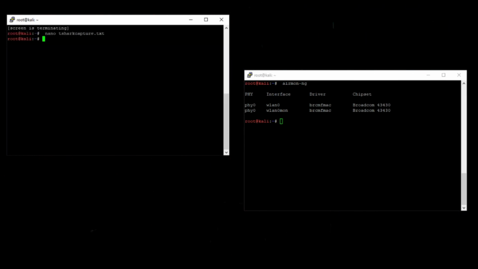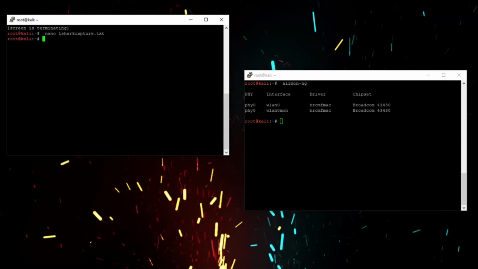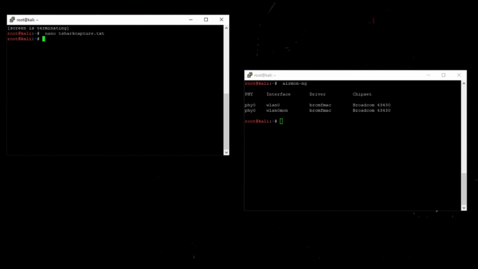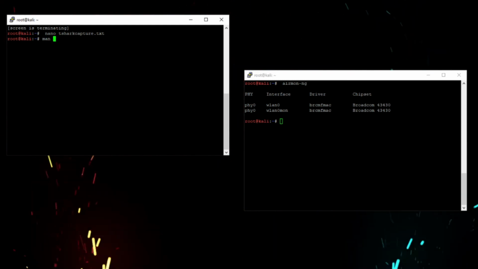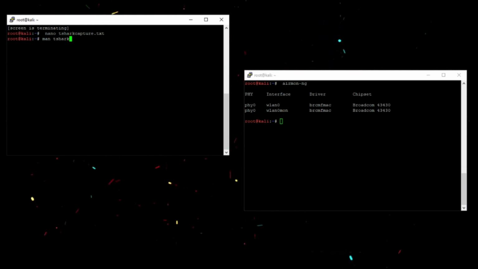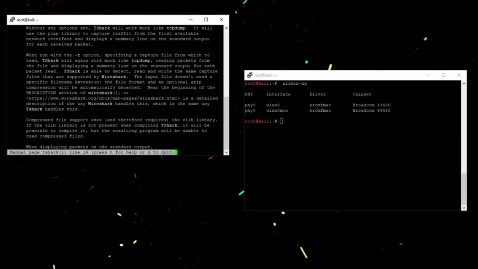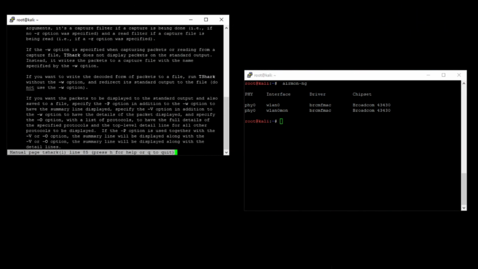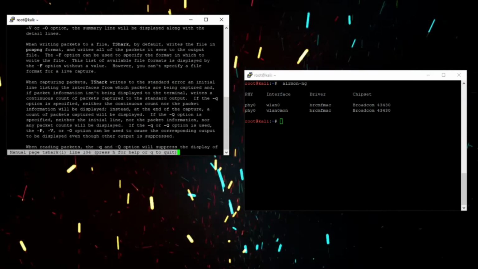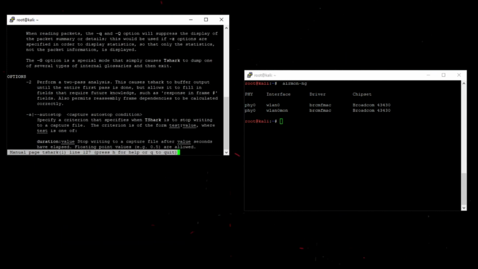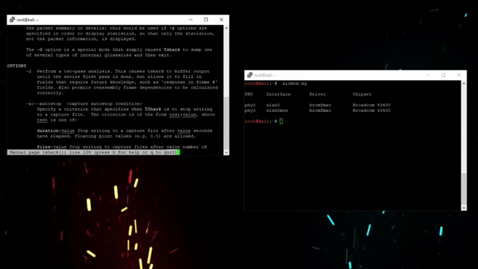Anyway, that's basically it. That's how Tshark works. There are a couple other commands we can mess with, and you can figure those out just by typing in the manual, as always, Tshark. And that will tell us all the commands that we can do, and this list is pretty extensive. I recommend taking a look if you want and seeing if there's something you might actually want to use that I didn't show off in today's video.